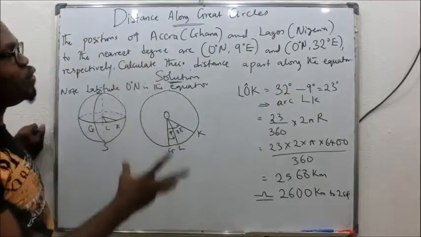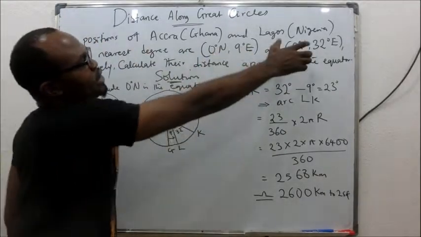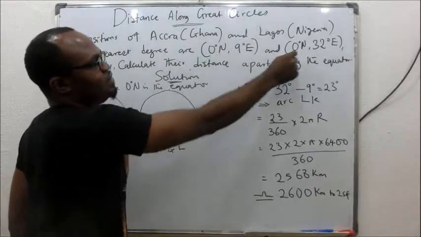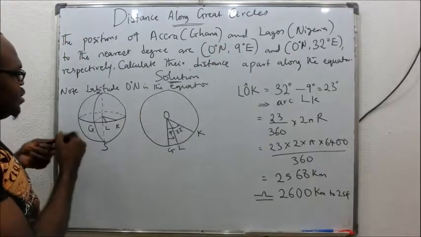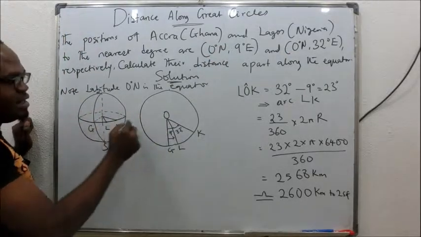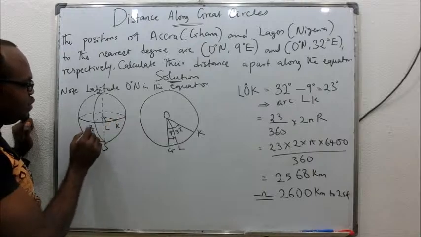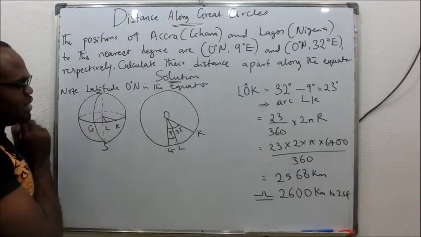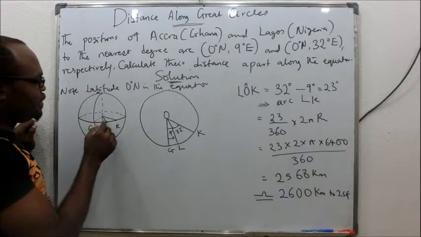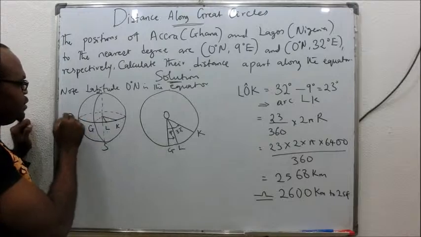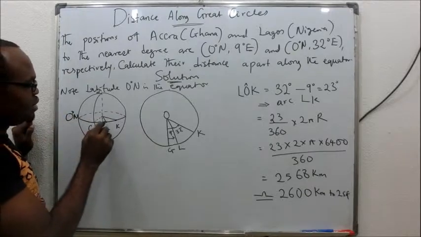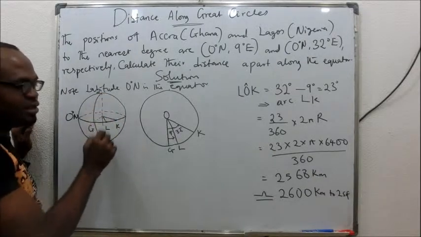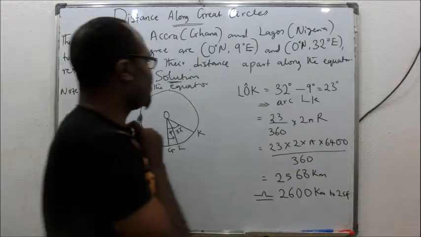So whenever you're told to calculate the distance between 2 points on the Earth's surface, you check the one that is consistent. You see that the latitudes are the same. That means the 2 points are on the same latitude. You can see the 2 points, L and K, the distance between here and here. That is what you are told to calculate. Both of them are on the same latitude, which is 0 degrees north. But their longitudes, if you take a circle here, take another one here, you see that their longitudes are different. So you're told to calculate this.